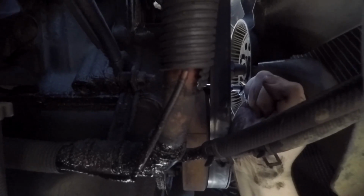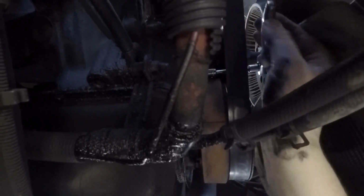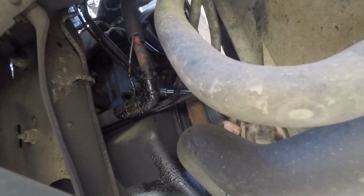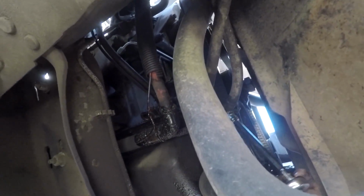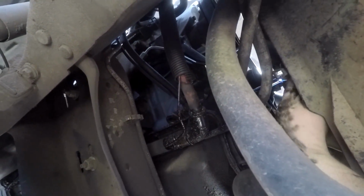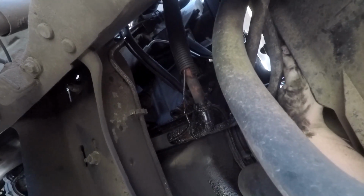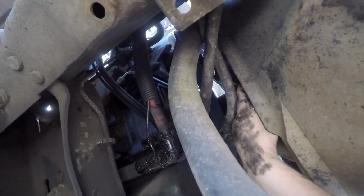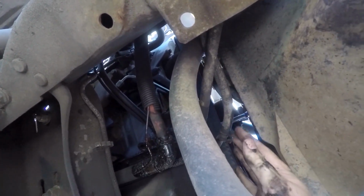Now, oh man, I torqued that guy on there last time, huh? Alright, so I just fumbled around with a smaller socket, and I guess when I put this thing back on, I full on sent it, you guys. This guy does not want to come off, and this extension might be too big, which will put me in a rough spot because I don't really have anything else I can do, so I'm going to have to try to find some way to get some leverage.